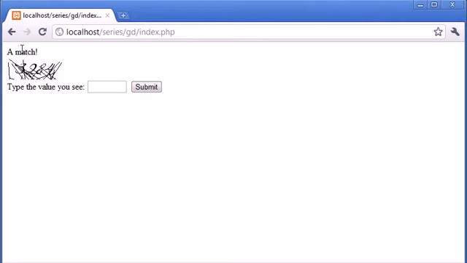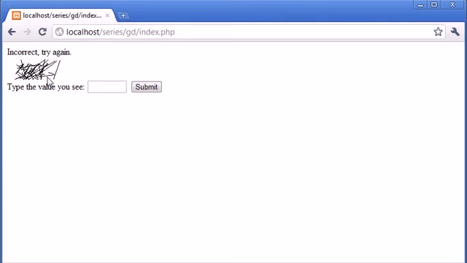Let's refresh that. So we've got a match, so we've got 3284, we typed in 3284, that's fine. Now presumably this would have registered the user and gone to another page. So let's go back onto index.php and generate another number. So we've got 4968 here. Let's type in 1234. We click submit. Now what it says is incorrect, try again, and it's generated a new number.